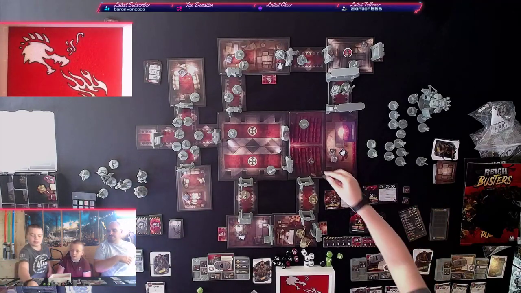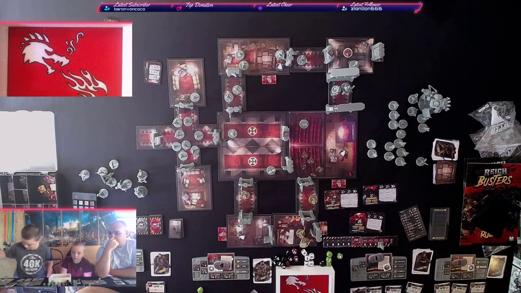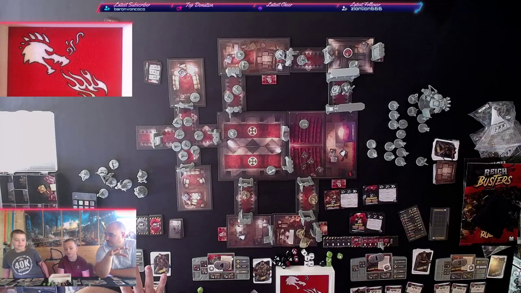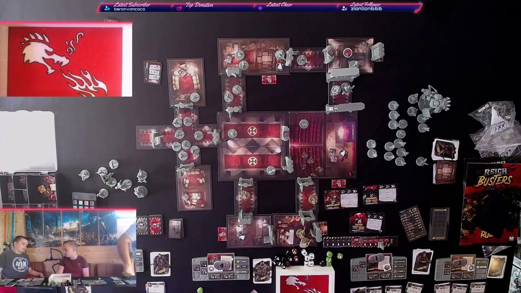Good. You can use your... No, I've got no more actions. No more actions. Okay, so you're all out. That's the end of your turn. Because you need one, but everyone can pick one up.